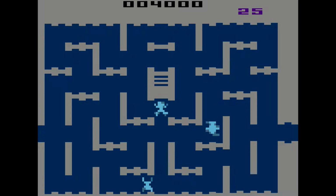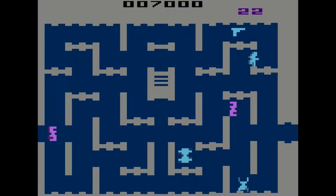The main differences are that the bats from the Intellivision original have been replaced with blobs that will steal your ammunition, though the spider that paralyses you is still present. You also start with a lot more ammunition than in the television version, and each weapon pickup rewards you with an additional 10 bullets instead of 6. The scoring mechanics are a little different too.